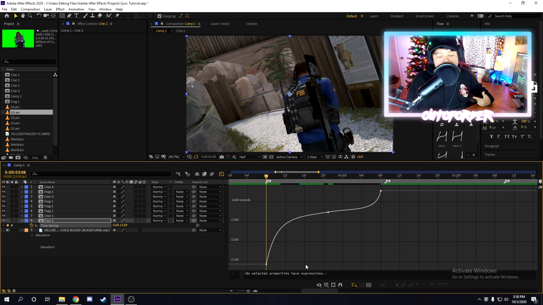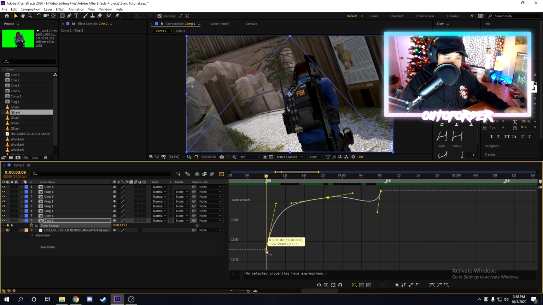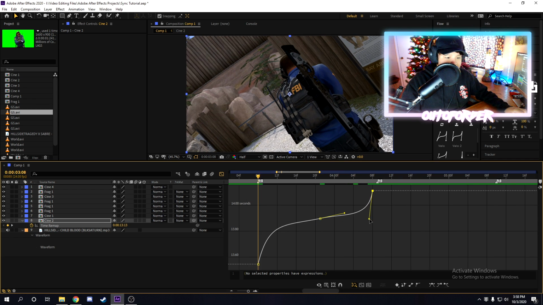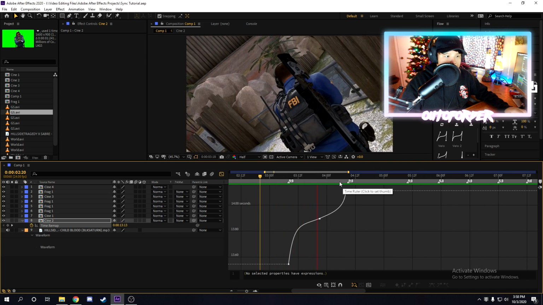If you want the velocity or time remap to overall be slower, you're going to want to lower the end keyframe and raise the start keyframe. So I already lowered the end keyframe there. Now we're just going to raise the start keyframe, lower this a little bit, and then make it more like that maybe, and then let's play it.